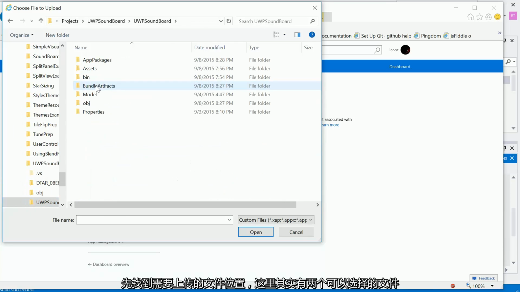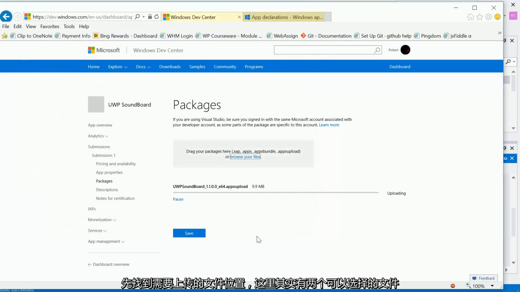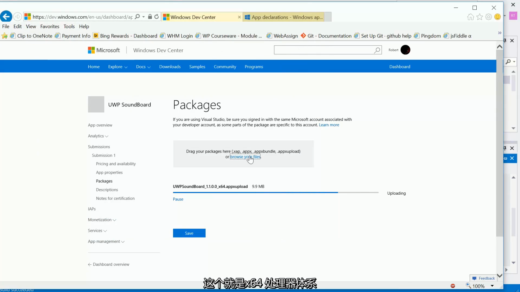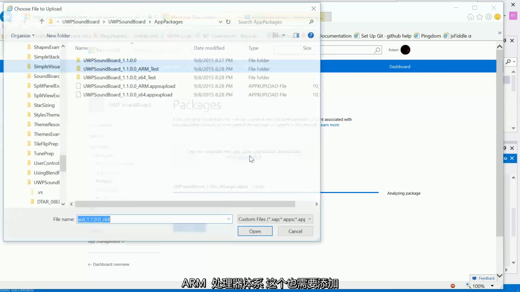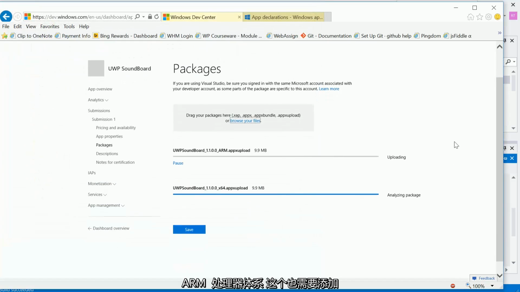So I'm just navigating through, looking in the app packages, and you can see that there are two files that I can select. So here's the one for the 64-bit architecture, and I'm going to add the one for the ARM architecture as well.